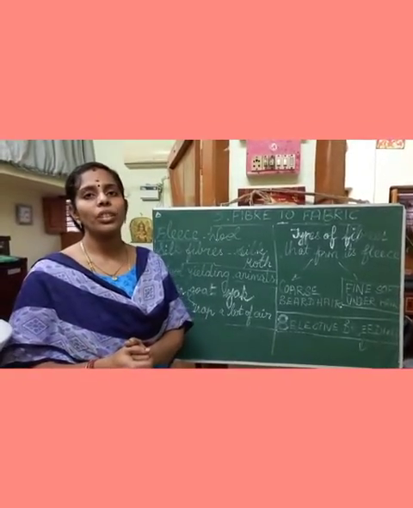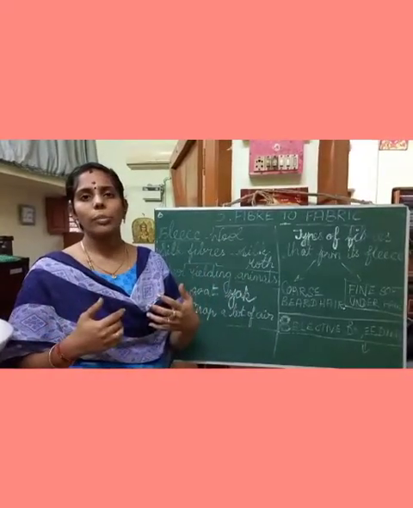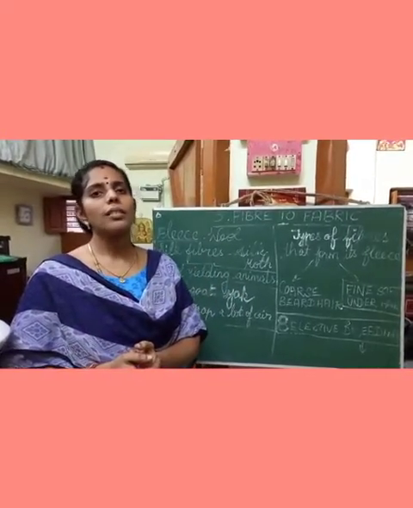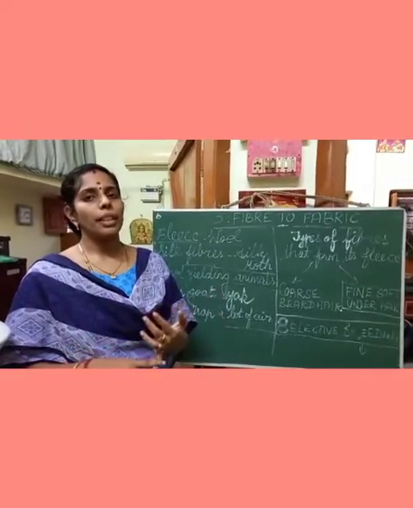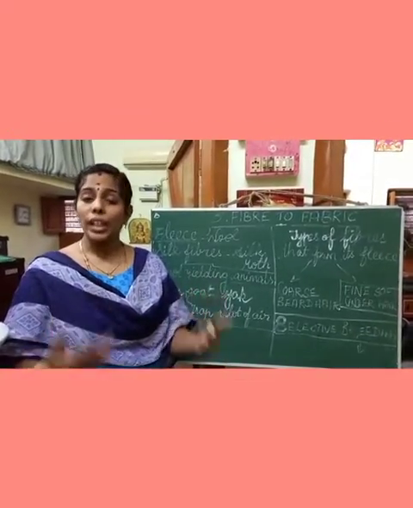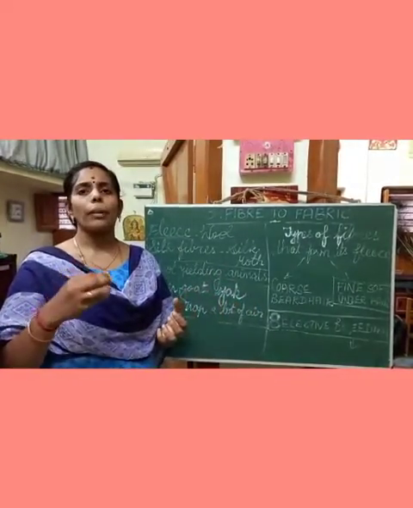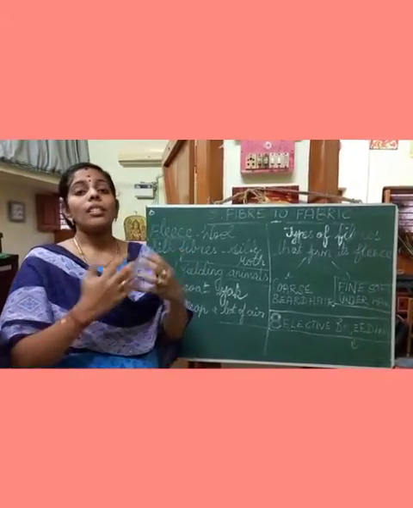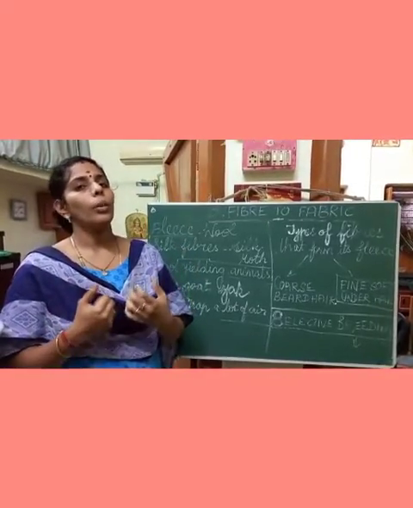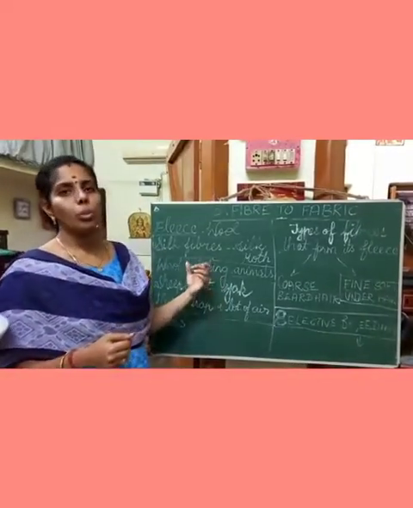During the season of winter or the rainy season, how do we cover our body? Using woolen sweaters and blankets. What are they made up of? They are made up of wool. From where are we getting it? We are getting it from the animals. How does it happen? The hair present in it will trap all the air so that it keeps our body very warm. So this is the main use of wool.